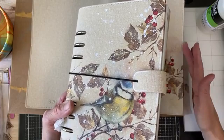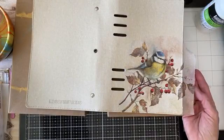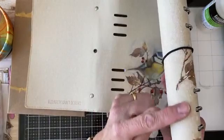I'm going to put some Liquitex on the border here, but I'm not going to fold it all the way in. No, I'm not going to, because it ends here, you see, because the leaf ends here. So decorating the inside is really nice. But in this case, I'm not going to do that. I'm just going to fold it over. But you can see, this one goes around a tiny bit.